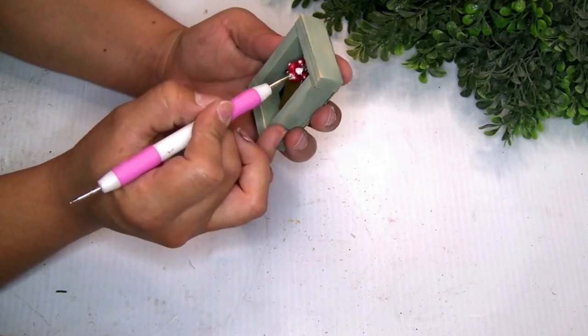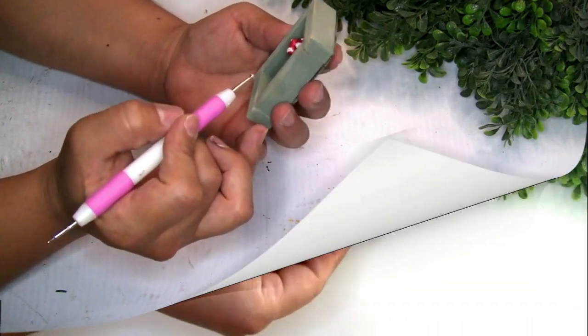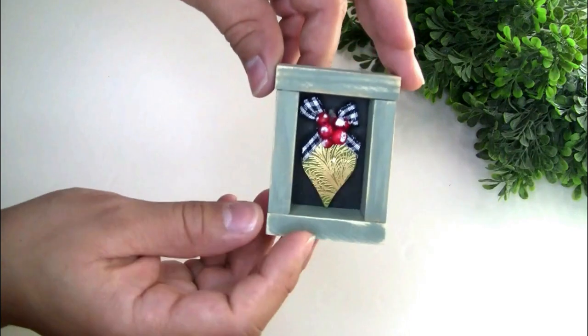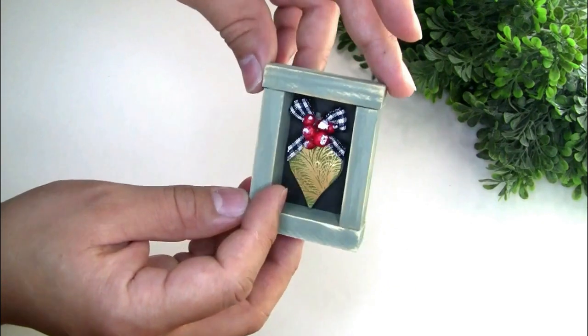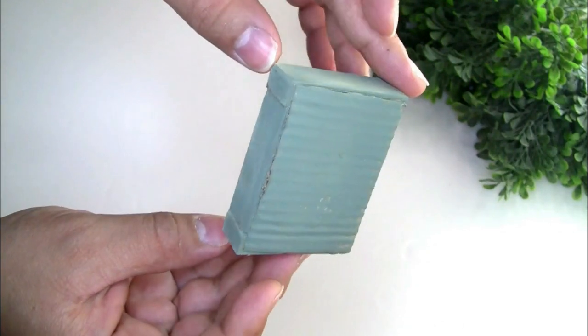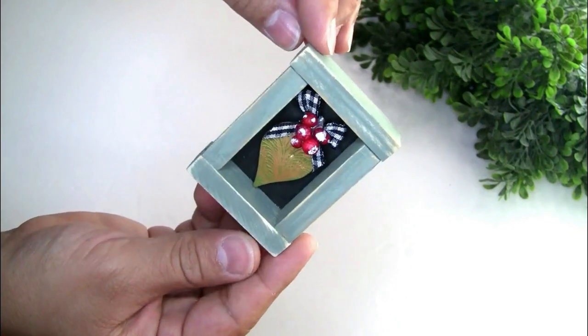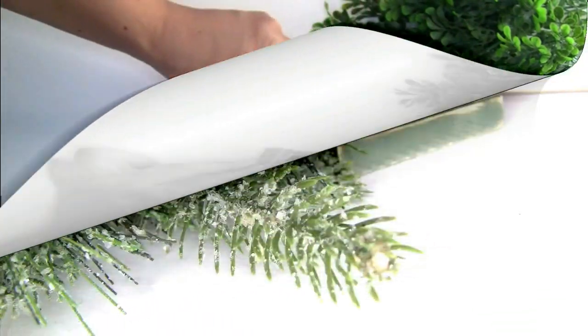And you guys can grab just a piece of jute twine and place it on the back, and you guys can use this adorable ornament for your Christmas tree, or just leave it how it is. And I think it will just be perfect for a tree tray. But please let me know in the comments down below, with all the projects that I create for you guys today, which one was your favorite.